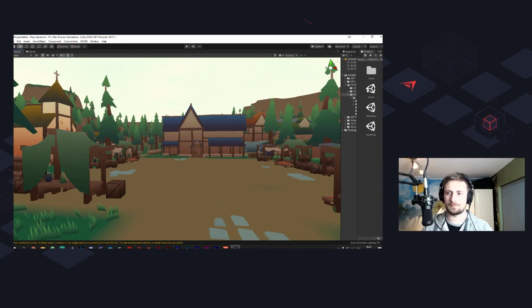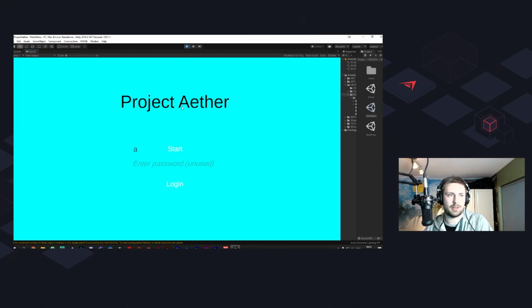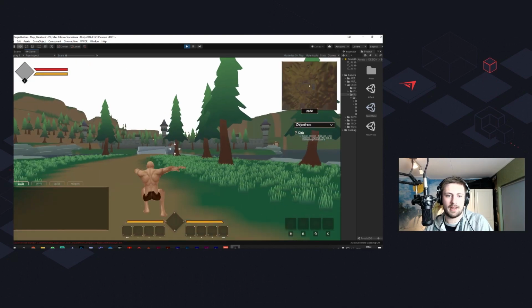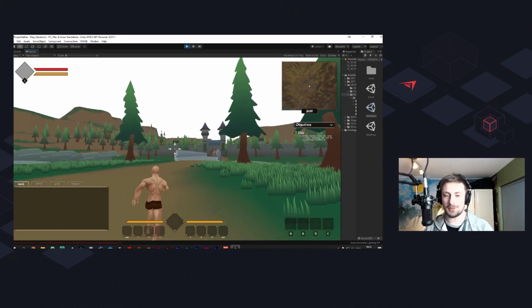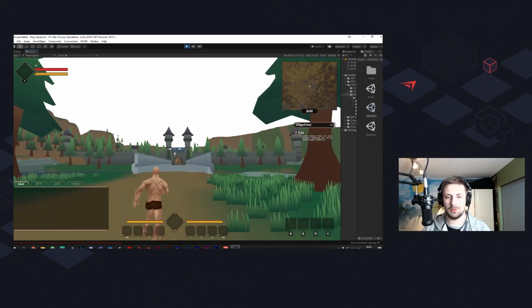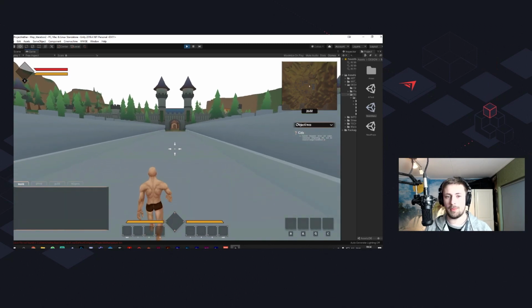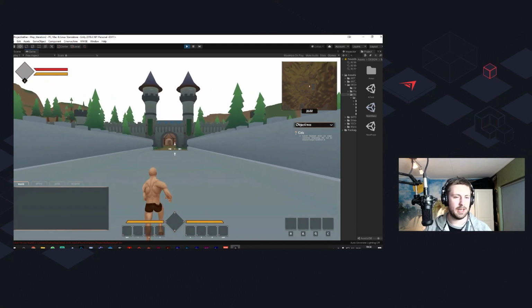So let me just quickly go to the main menu. Don't worry, the main menu is also gonna change. Let's see if it works. Doesn't crash on me. There we go. So pressing start. Okay, so this is still the old HUD. I think that's pretty clear. Also, the character itself is old. We've already made new playable characters, and we've also made the NPCs, which I'm gonna show you guys on the Discord.